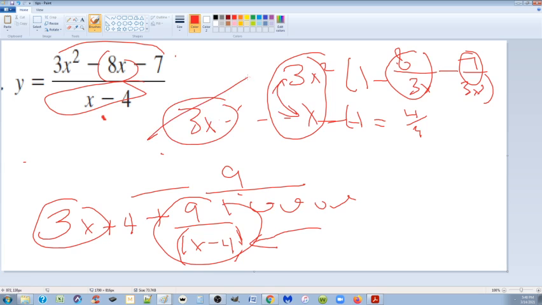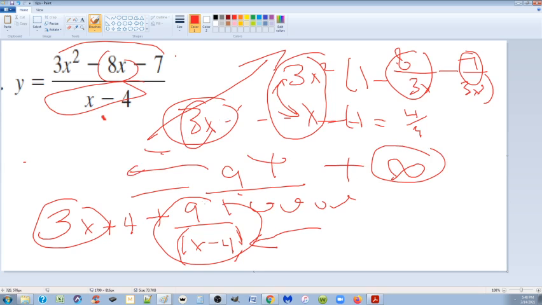So as x approaches a huge positive, you're left with a huge positive y. And as x approaches negative, you're left with a huge negative y. So you're talking about on the left, a line that's going like that. It's going to hit the asymptote. And then on the other side, you're dealing with that.